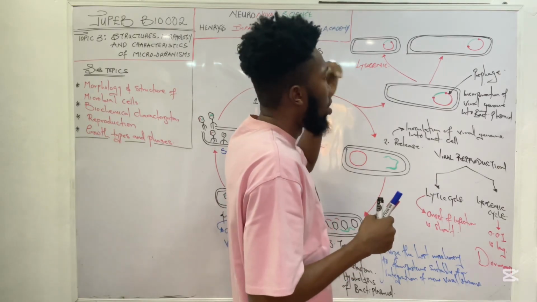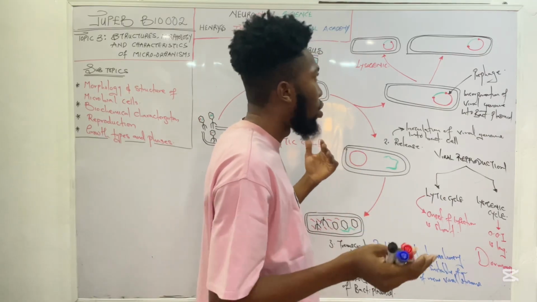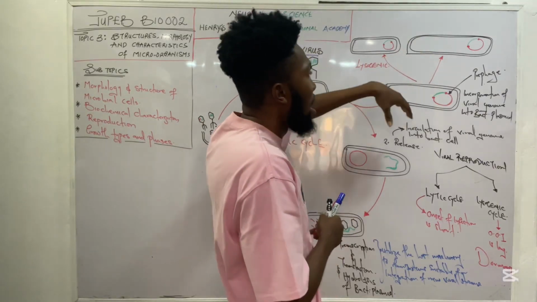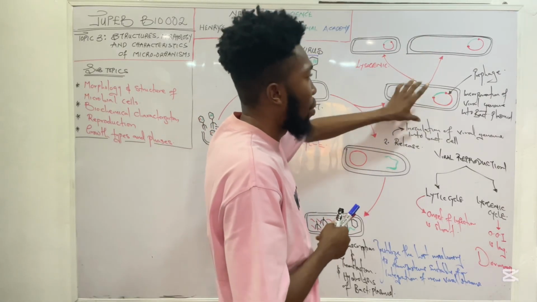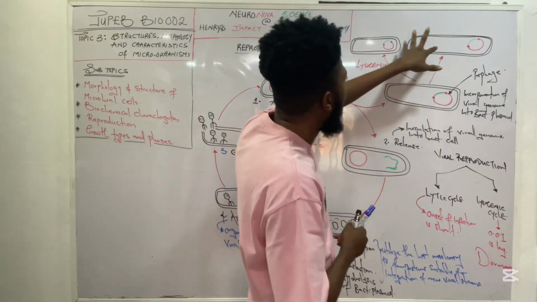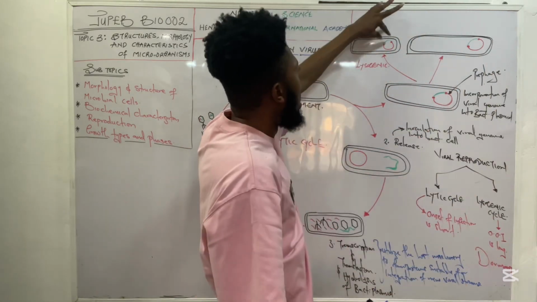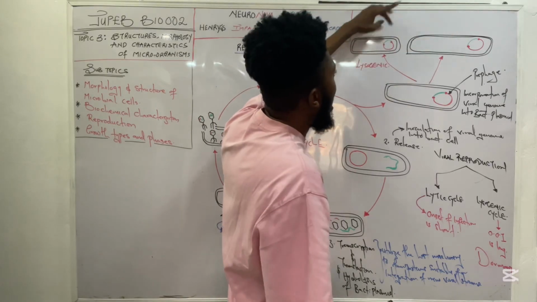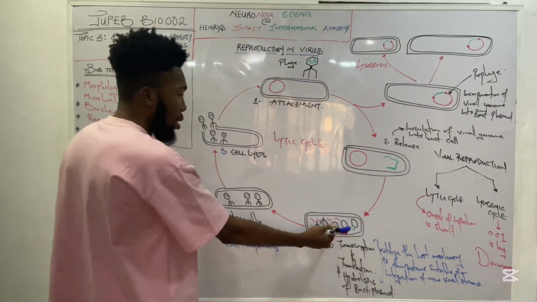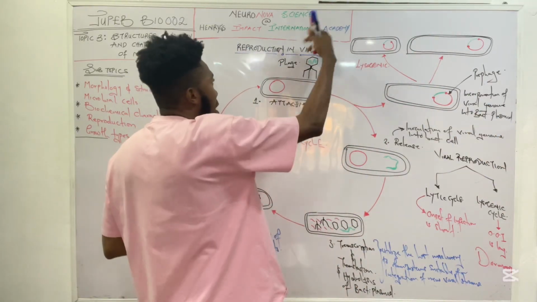Alright, so when that's done, it stays in this state for a long period of time. In some organisms it might be a short period of time, sometimes a long period of time. After that period, it will start redividing itself. That means it will be utilizing or allowing the bacterial cells to divide, so that when they divide, this same prophage, this new viral genome, will be present in both. Are you there now? So it continues division. I guess now when we have large copies, they might start hydrolyzing, therefore releasing out their genomes. These viral genomes will now end up entering into this phase. You understand? I told you that this lysogenic can come back into this place, or from here get into here.